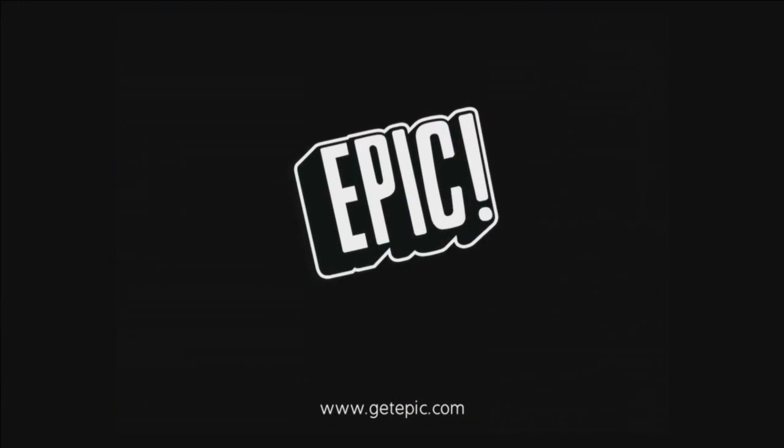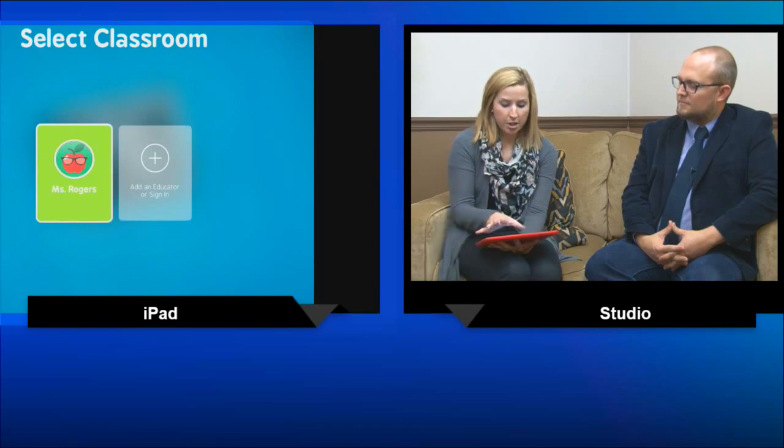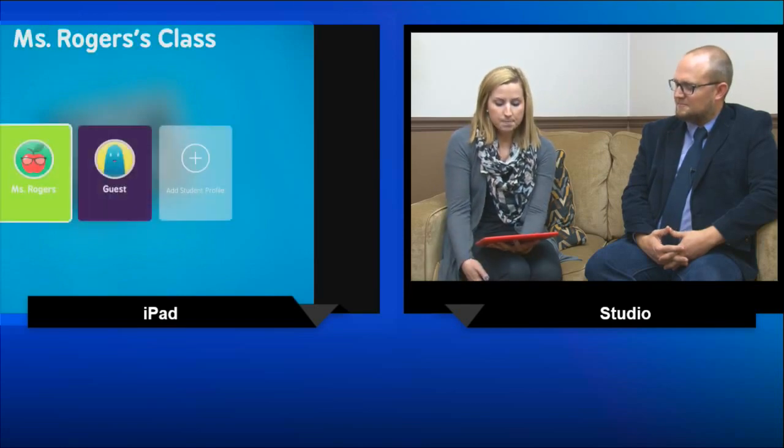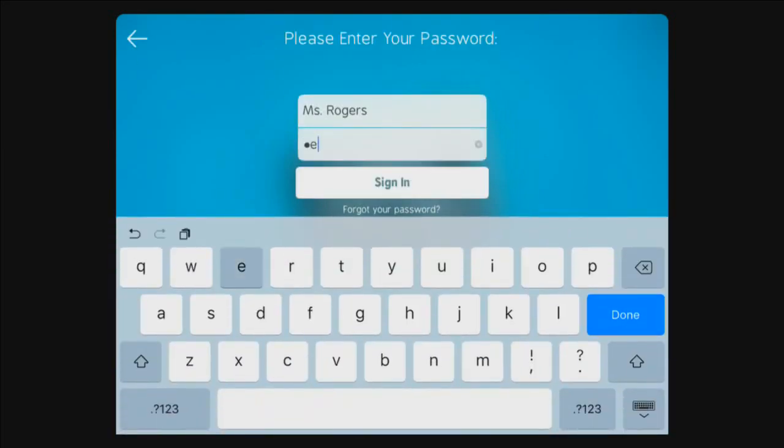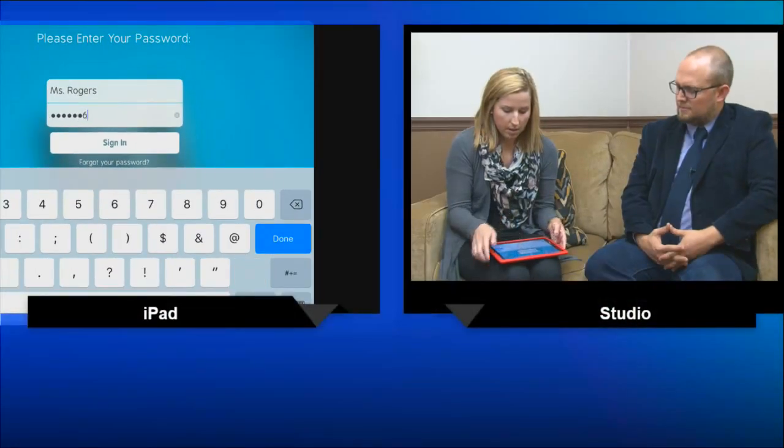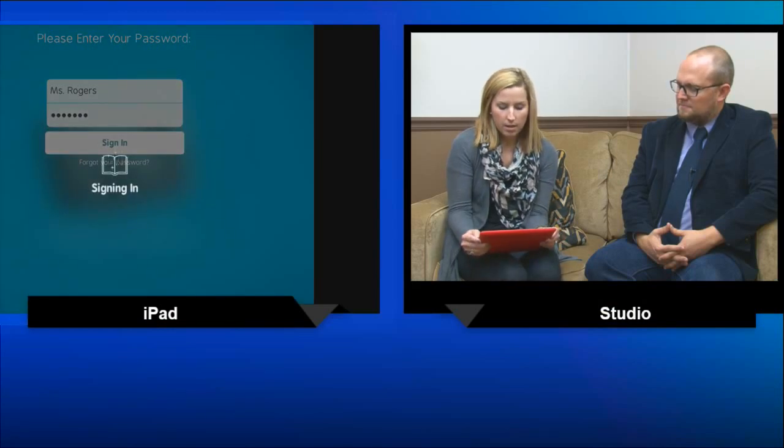Another thing I use is Epic. It's another app. This is free to teachers. This is a great app, especially for listening to reading if you're doing Daily 5. But it also has some nonfiction books where you can research animals. So if you go to Epic, it's a free app for educators. You create your account. And for kindergarten, what I love about this is it does read it to them too. You can select that option.